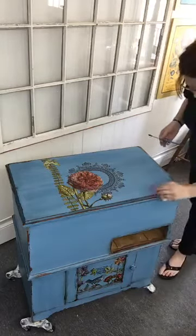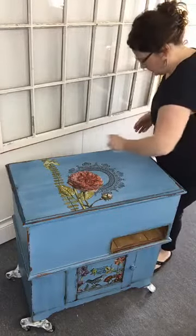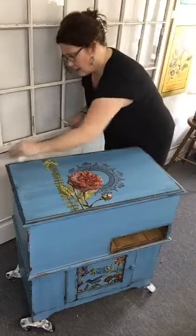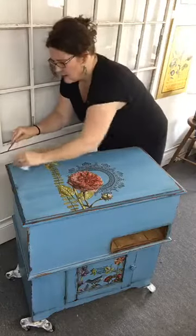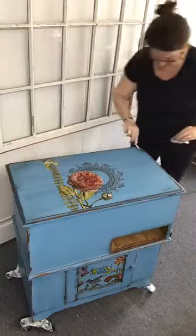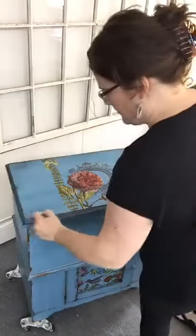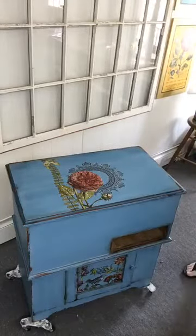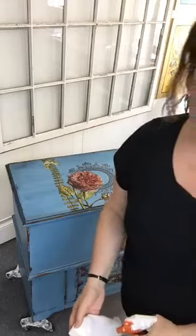I'm just going to add a little bit more shading like I have down there. It needs to dry before I can tell what's changed from the water versus the Dark and Decrepit. I'm trying to drag it in toward the middle and out from the edges. I'll come in close after to show you the subtle shading — it really is subtle and I'm standing right over the top of it. I'm going to dip my cloth right inside and get a new wet cloth.